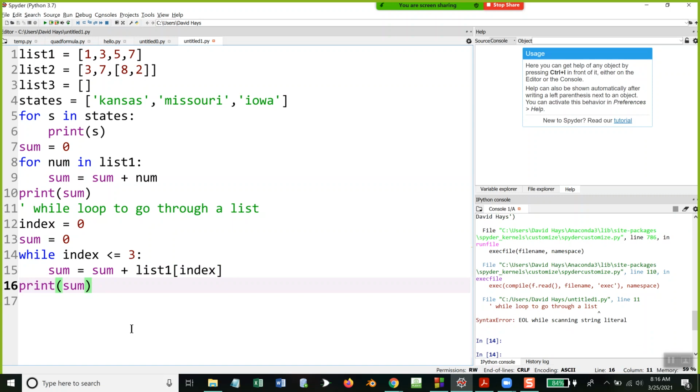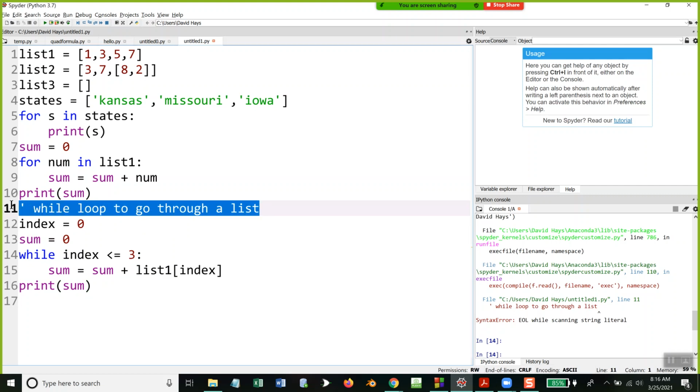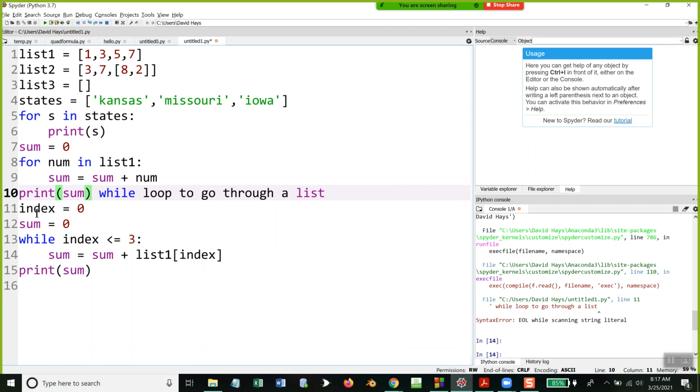Or maybe not. What did I get wrong? Looks like it doesn't like this. What am I forgetting on my comments?